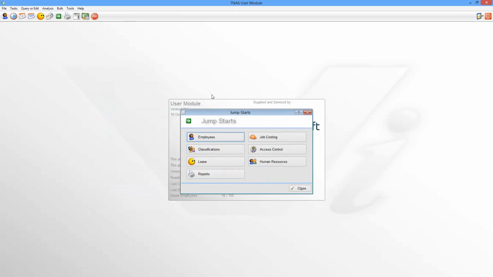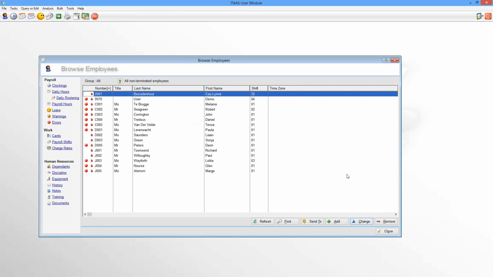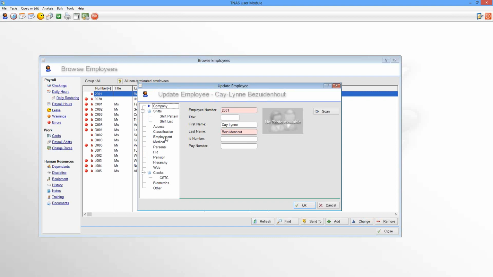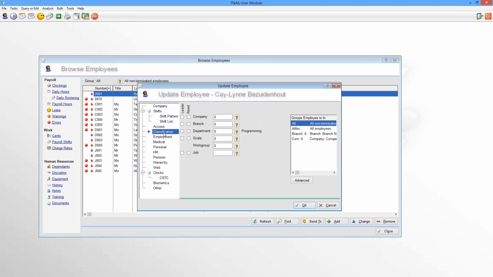Quick and easy way to do it. It covers the basics that you need in there. Like I said before, if you go to your Blueman, you should also be able to see that employee there. And let's say you need to go and add some extra things like hire dates, etc. You can just change and then obviously fill in any extra information, especially if your shift is dependent on classifications. Make sure that you have then assigned the appropriate classifications to the employee. And obviously if there is any other information you want to fill in, you can then populate that in the screen. Okay, so that's that first tab for employees.